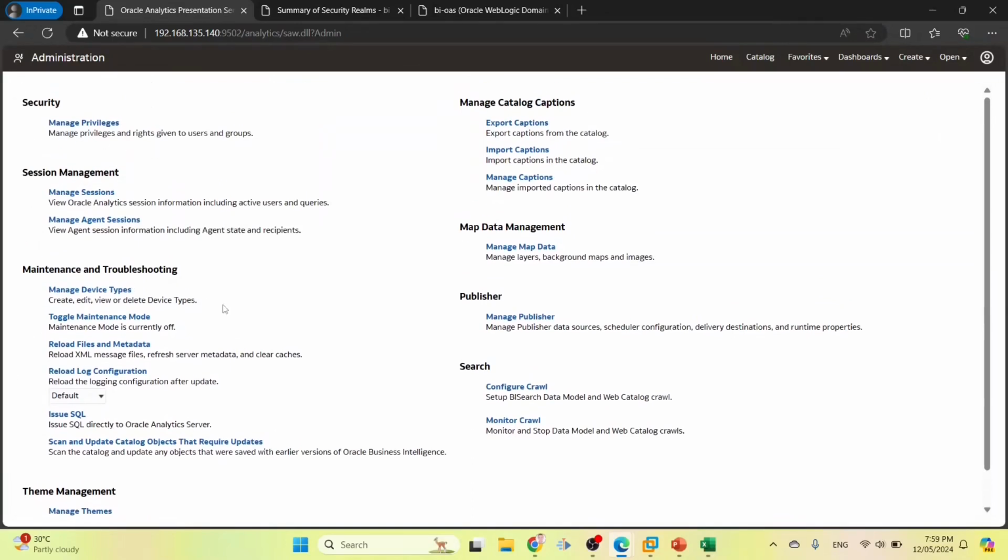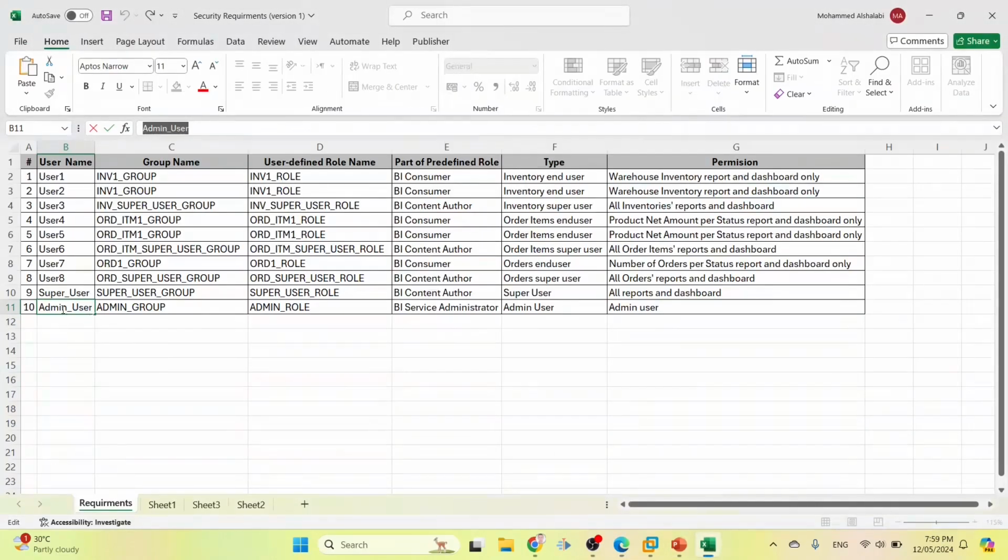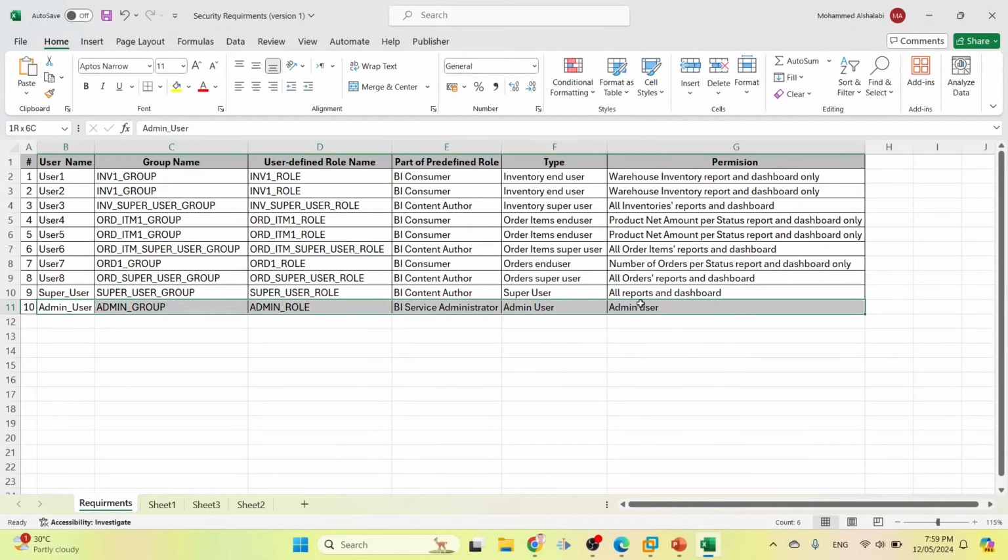For example, from here I can go to manage privileges, manage sessions, manage agents, everything related to administrator. Okay, so for the administrator only give him administrator permission, not more. It's enough to access everything related to BI, reports and dashboards, and change the administration tools.